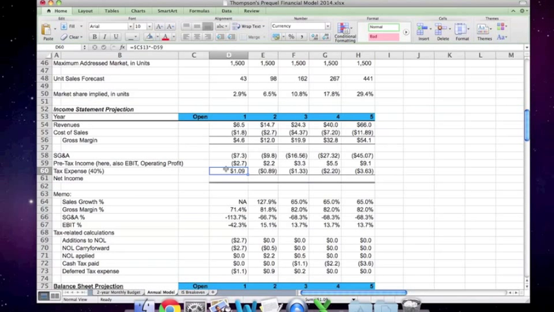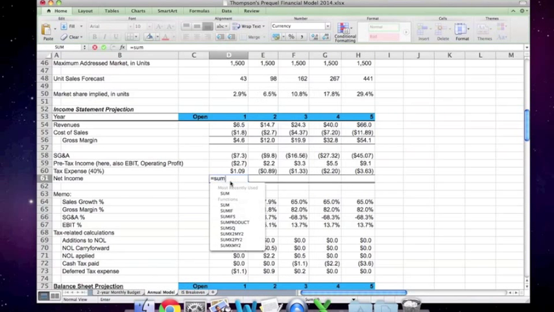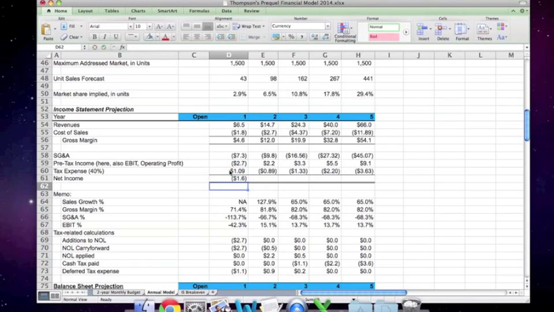But in fact, they don't do that. And this is actually discussed in the case as well, and there's an exhibit in the case which walks through the tax logic that is shown here in the model. But for accounting purposes, that fiction is most often actually maintained, so that the net income reflects a negative tax expense. And to get the cash flow implications of that right is going to require a little bit of work.